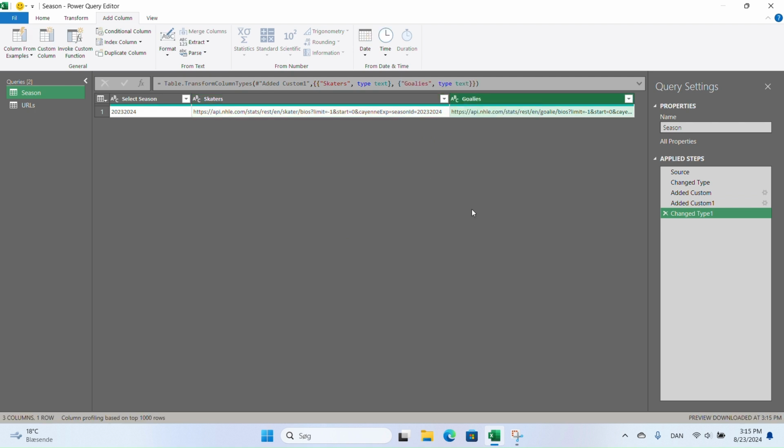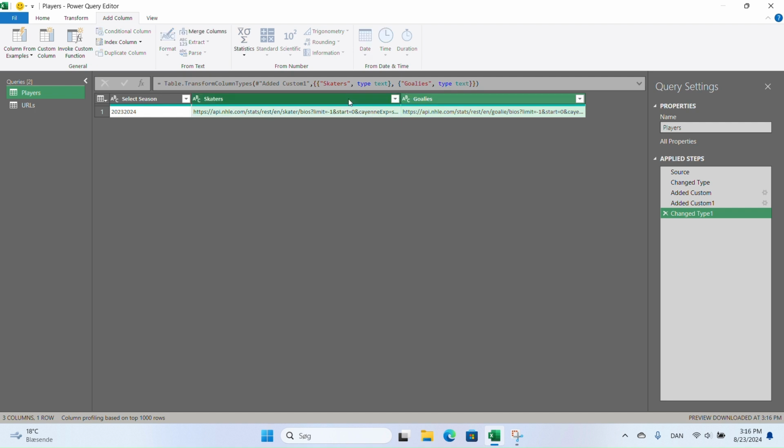So we just need to call them. And we could do that in a few different ways, but I actually think it's easier to create a function just like we did in the previous videos and then put it all in this table here. So actually we'll rename this table to players. In order to do that, we have to put these two columns into one column and then create a function and then invoke that function on this new column. We'll get used to it because we're going to do it a few times in this video.